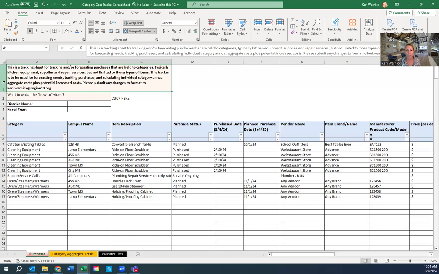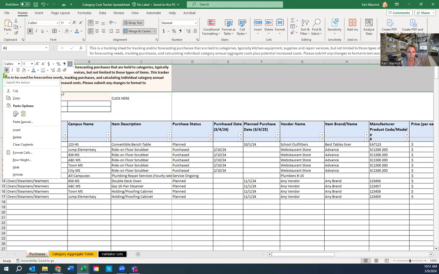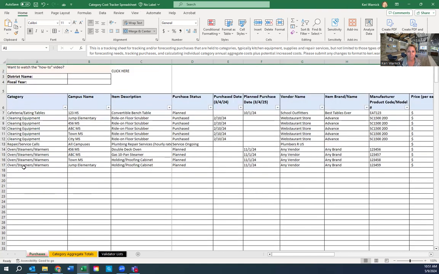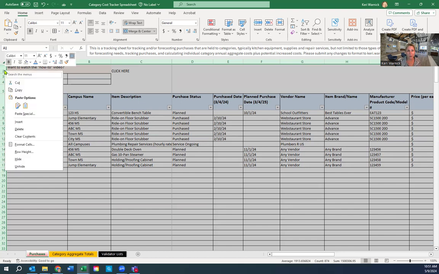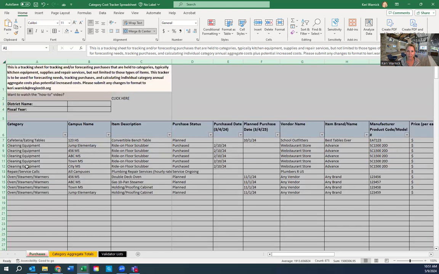Once you download the spreadsheet, you can delete that row one. I don't think you need that, but if you want to keep it there, that's fine. Just highlight it and click on delete. You can always right click once you've got a little arrow over here, click on delete, or you can also hide it. That doesn't make it completely go away. You can always bring it back by highlighting the whole spreadsheet. Now I clicked in the little corner with the little triangle flag. I bring my cursor here into a row, I right click and select unhide.